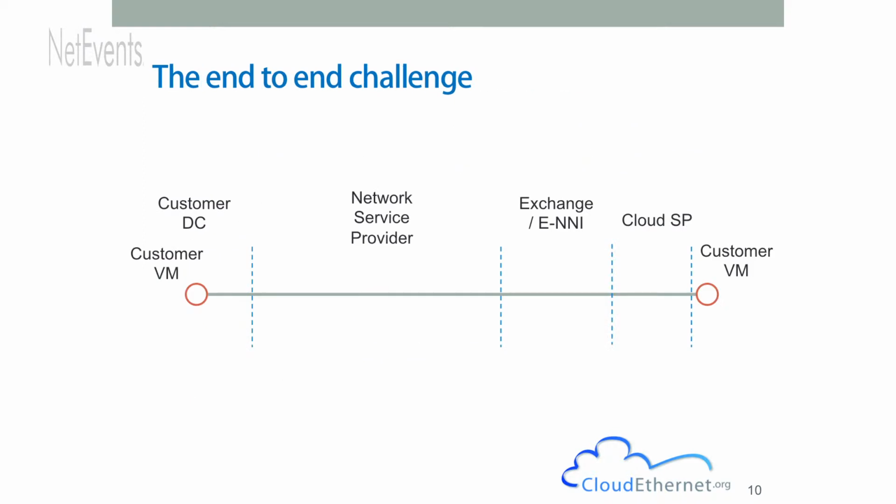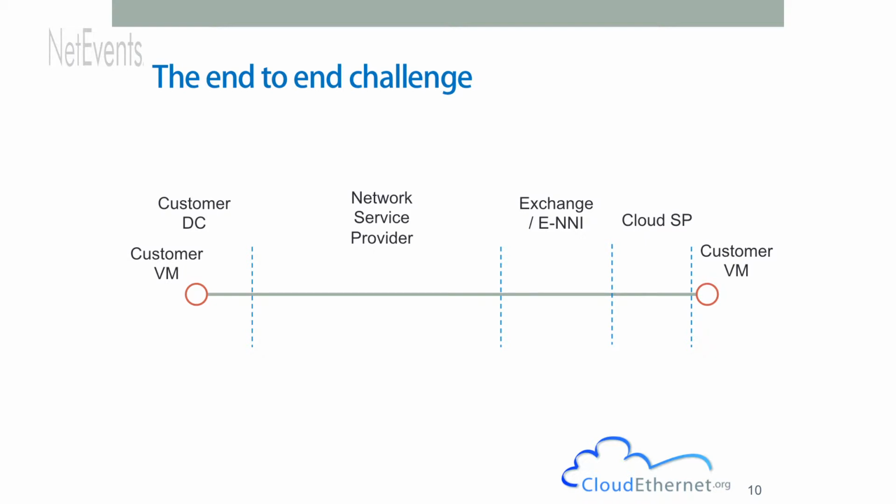This is something that we worked up this morning in an earlier session with the CEF members and prospective members, just to give a visual example of what we're trying to address. This is a very complex example, but in fact it's almost the most common example we come across, which is a customer who has a virtual machine or an environment within their own data center, and they want to be able to extend their network to a cloud service provider on the right-hand side.